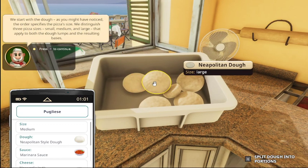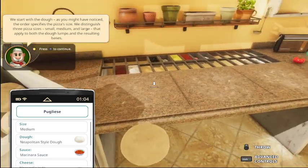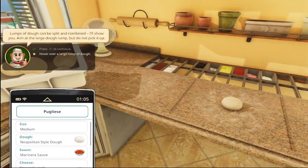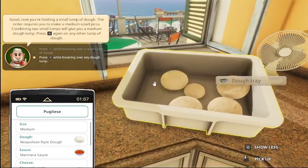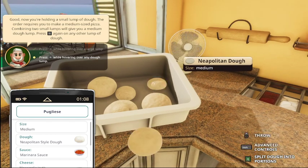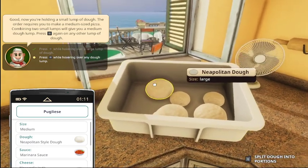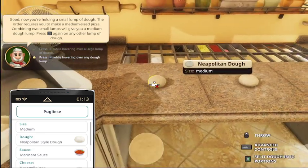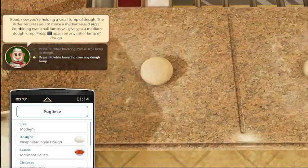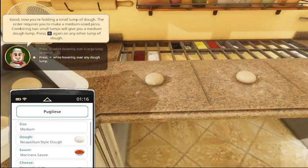We start with the dough, you might have noticed. Oh, I see, these are different sizes, so I need to find a medium sized one. Let's just plop you down there. And we split the dough. All you do is press Q. I don't want to chop them all up, somebody might order a large one. Oh no, I didn't want to do that. No, pick it up! Oh, I can't, it's stuck right now.